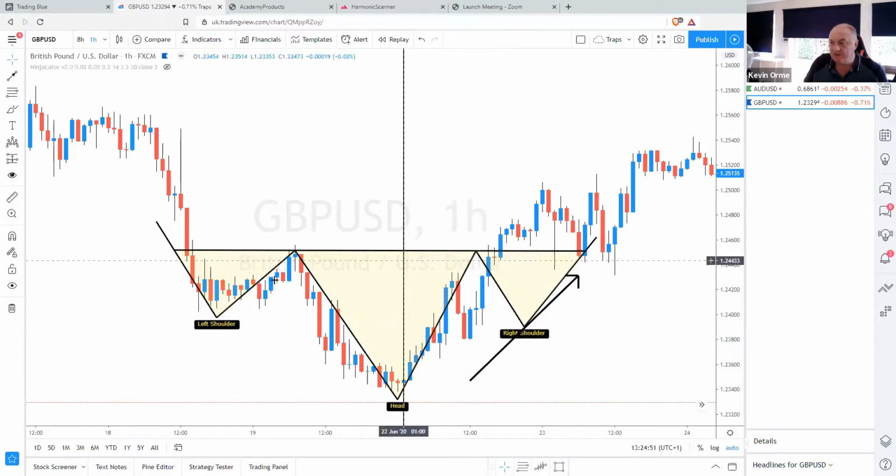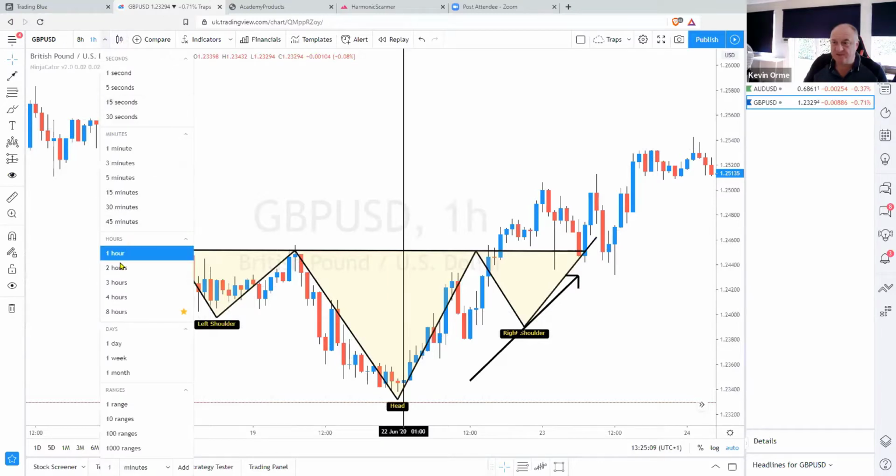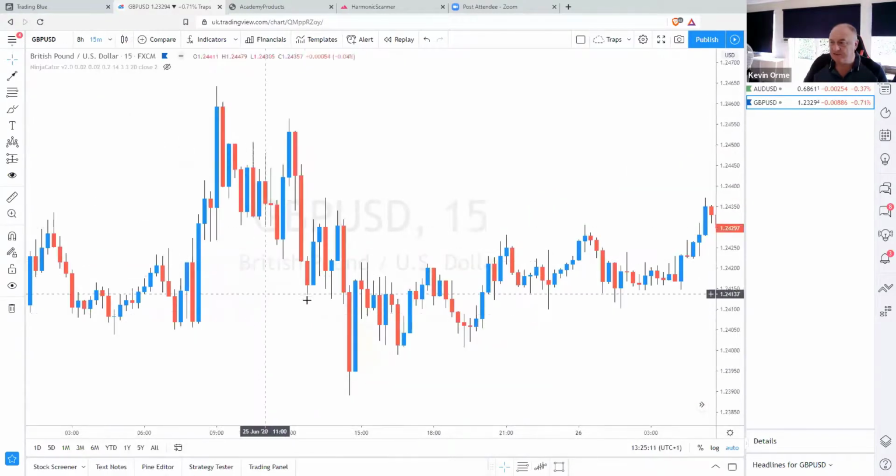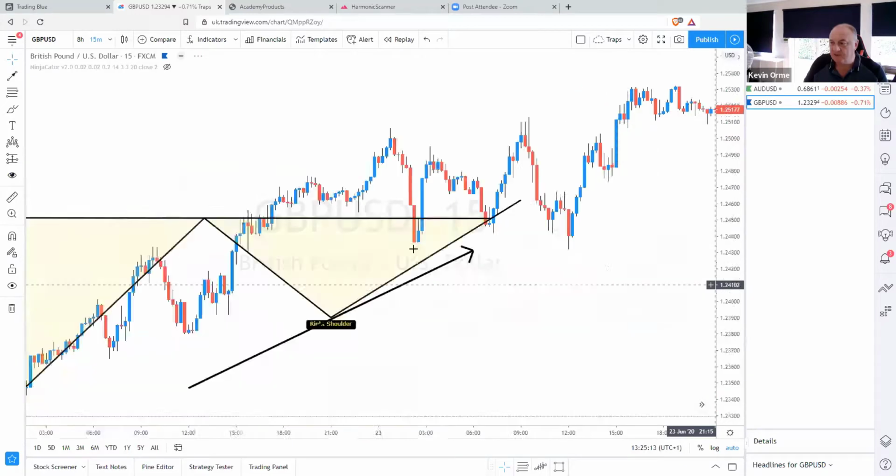So what we do in our group or individually, and this is what I do as a trader, I like to apply some additional confirmations to this little area. And the way I do that is I will tend to drop down for an entry on a lower time frame. So you can see here like a 15-minute time frame. I just go and find the head and shoulders that I draw.